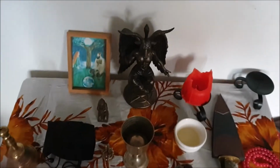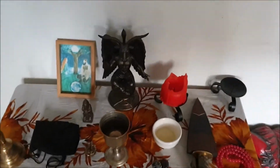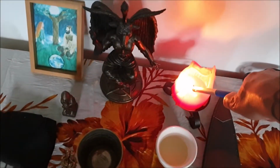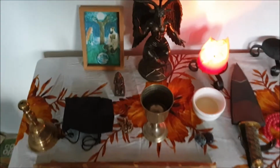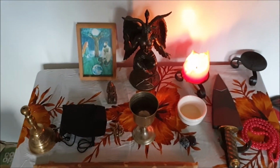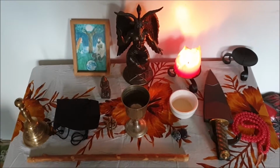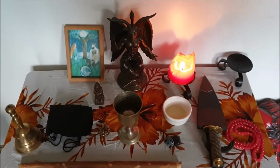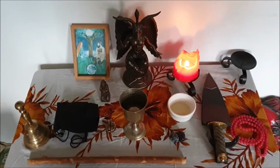Okay, so I'd say first off, let's just say we're going to make the offering now. I'm just going to take off my shoes. Say we're going to make the offering now, and so I will light the candle to start. And just feel the atmosphere. And I might see what I would feel like doing at this point. For instance, there may be words I want to say, or I may just want to bow my head.